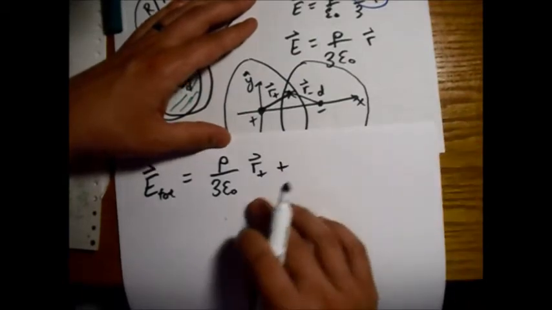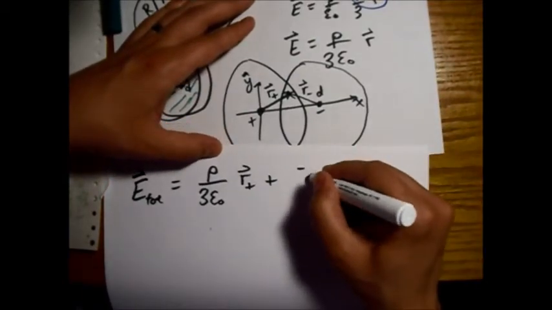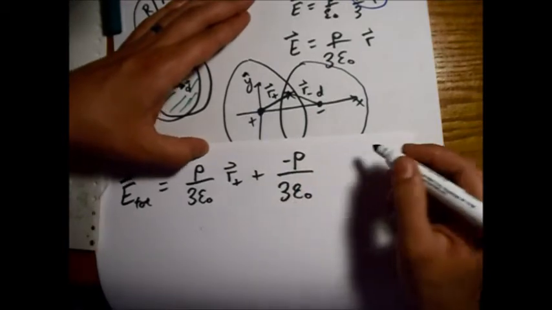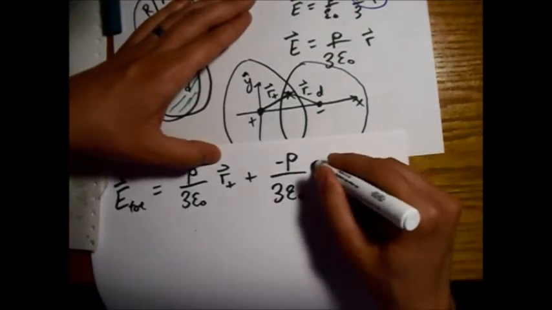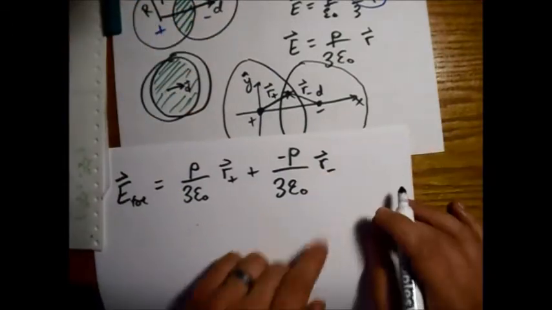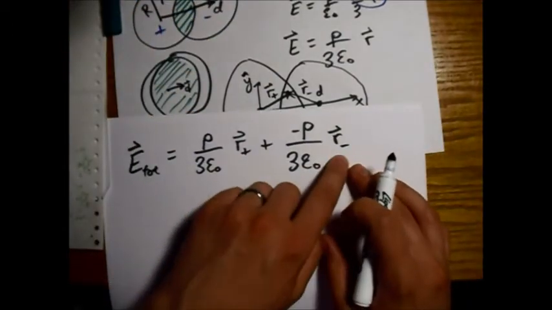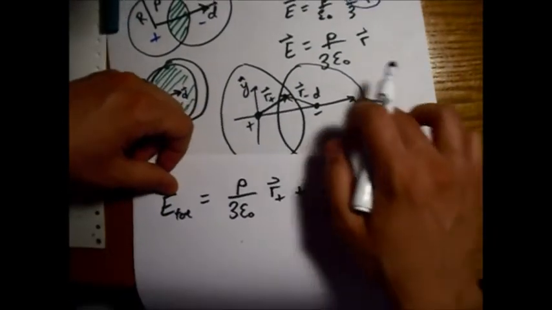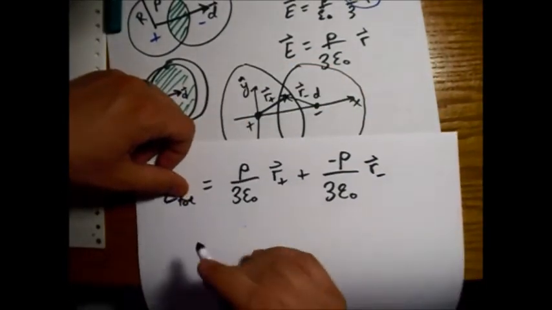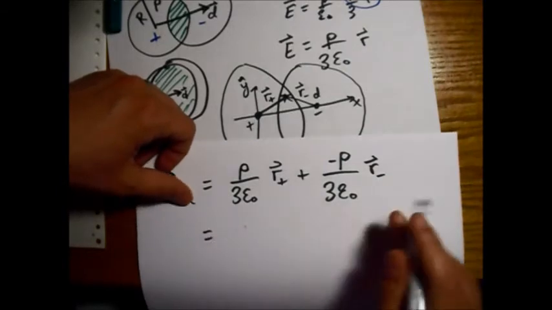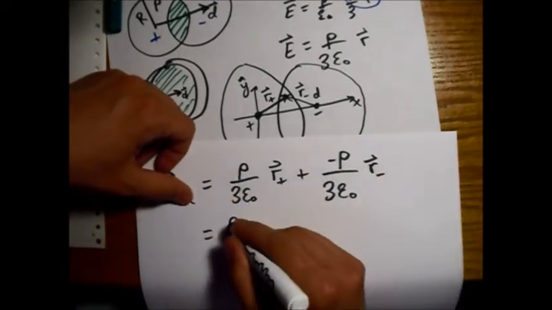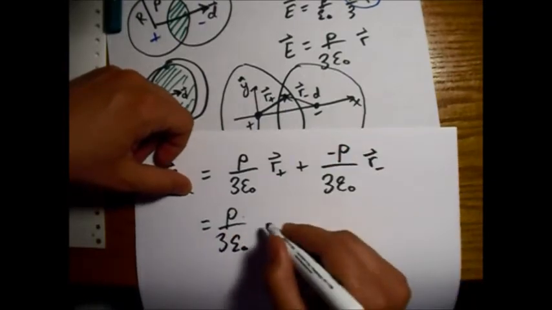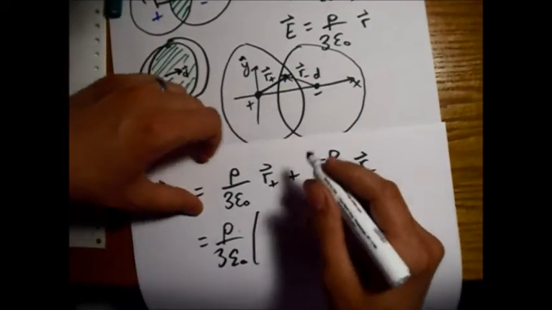All right, and then we're going to add in the other part, and for that we have a density of minus rho. Same equation here, and this time we have the R minus. All right, so again, using this x, y basis, let's just write out these components. I'm going to bring out the rho, rho's the same, just the sign is different, and 3 epsilon naught, I'm going to factor this all out.